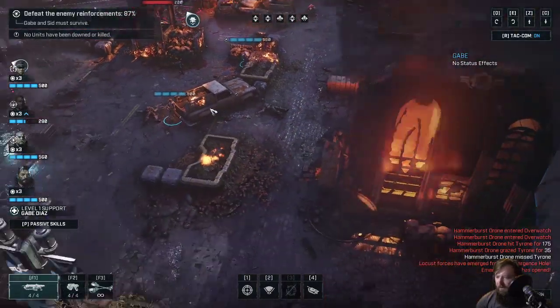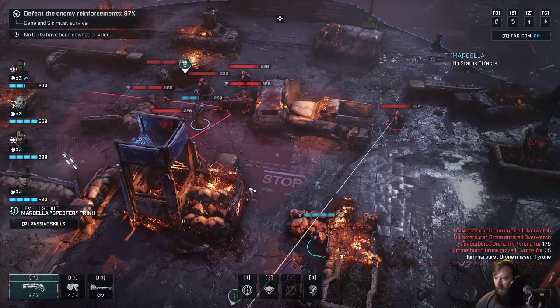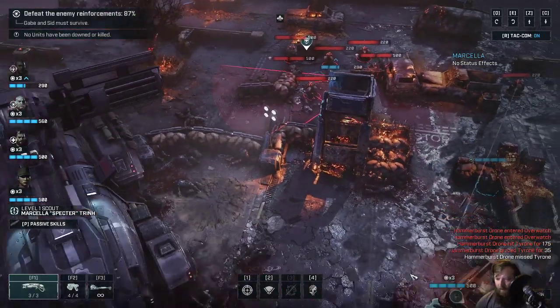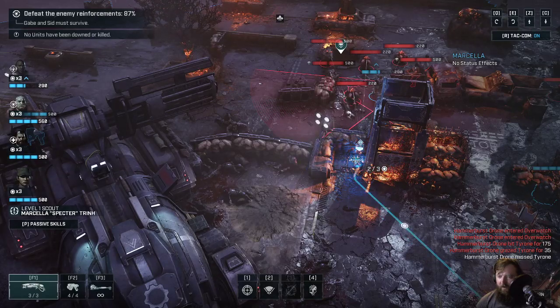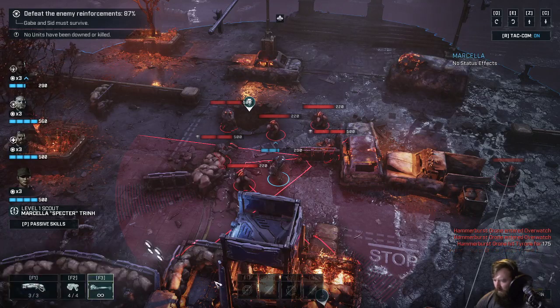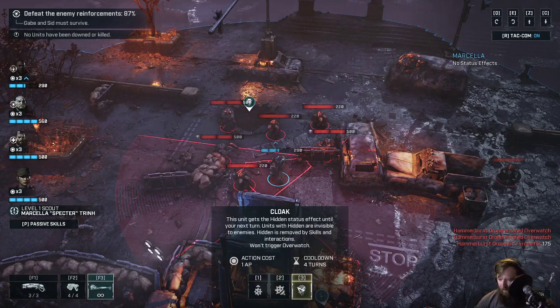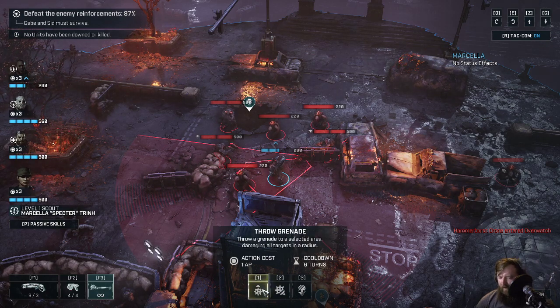So there's one wretch there. This chick can throw a grenade. And I'm gonna have to work out what that freaking hotkey is. So she can throw a grenade. Can I grenade from here just to see what the... Plant grenade. Only 2 planted grenades active at the same time. Plant grenade at this unit's feet. Oh, okay, so you can kind of like lay a mine, I guess?